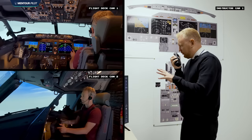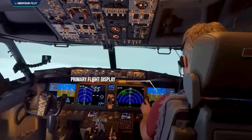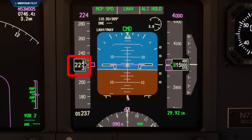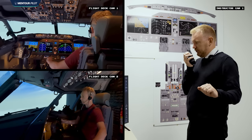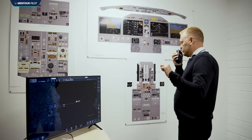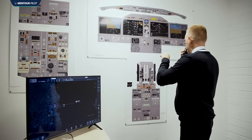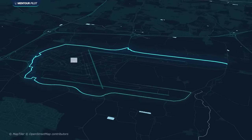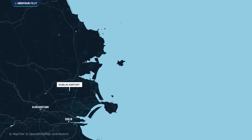Now we're going to concentrate more or less on what you see on your primary flight display — that's the screen straight in front of you. What speed are you keeping at the moment? Two to four. I want you to bring back the thrust levers a little bit and feel what happens to the aircraft. Feel that it's trying to pitch forward by itself. Can you feel that? Yes I can. Pitch it forward, but not too much — just a couple of degrees. Bring the attitude indicator down a couple of degrees, but don't let the speed decrease too much. Keep the speed around where you have it now. Understood.